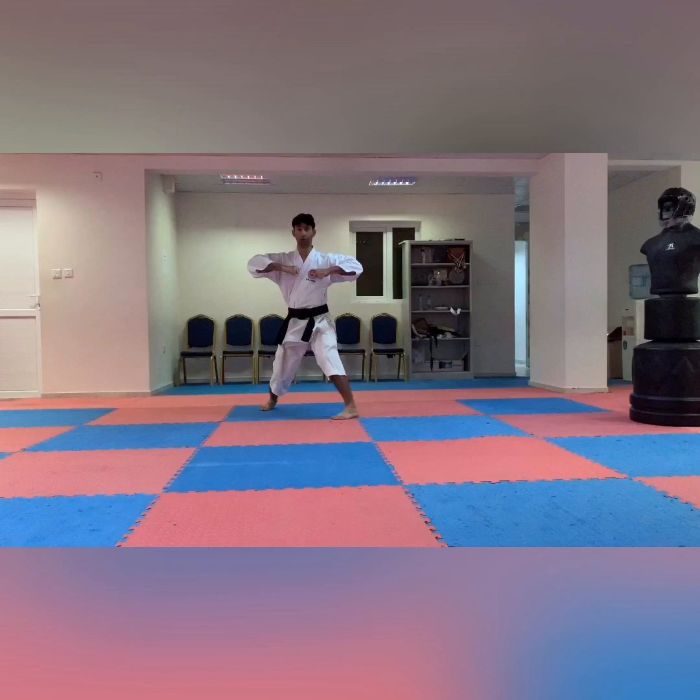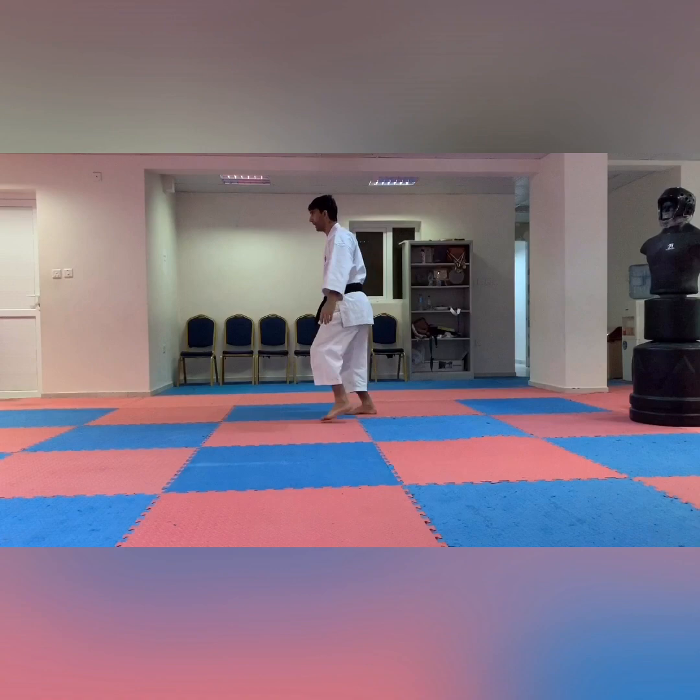After, straight and cross and hands up, like this. The hand will be like this one and side, so side to side, okay?